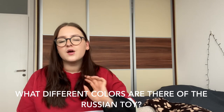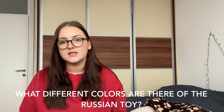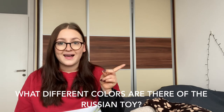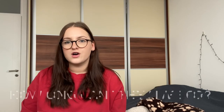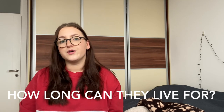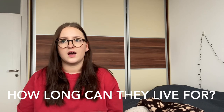You also have smooth-haired Russian Toys, which come in the same colors: red with black, red with tan, lilac and tan, brown with tan, and more red without black. You're not allowed to be solid black, and no white at all. As for lifespan, they can become very old — 15 to 16 years is probably not uncommon at all.